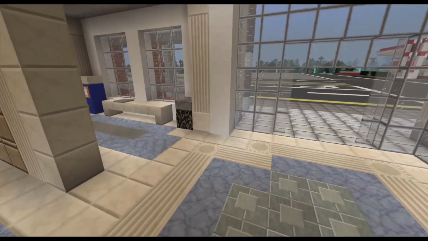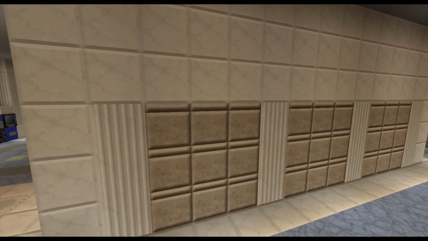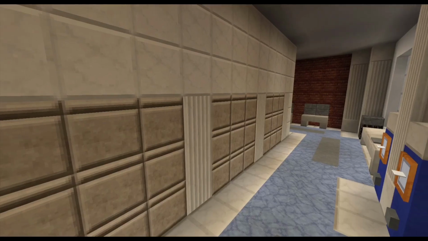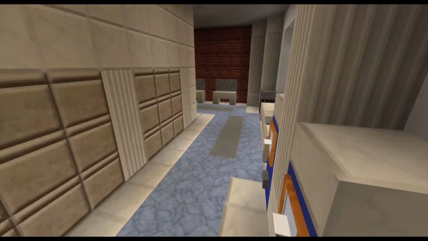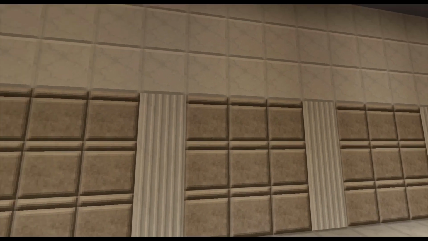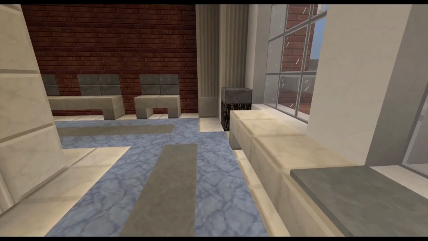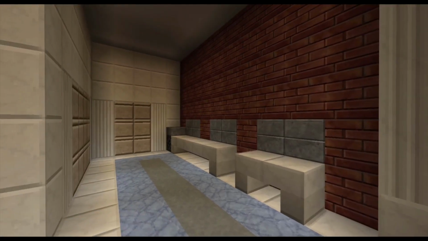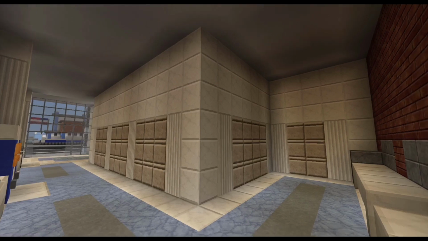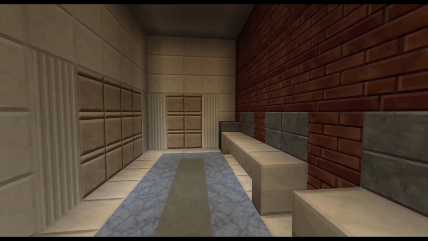Down this way here, we got the post office boxes. These sandstone, were they chiseled, I'm not really sure exactly which block they are, but they look like post office boxes. If there was a little keyhole circle on there, it would be pretty perfect. This is a fairly small city. It's just a little beach city, and this isn't like a huge distribution center or anything. It's just your small town post office.